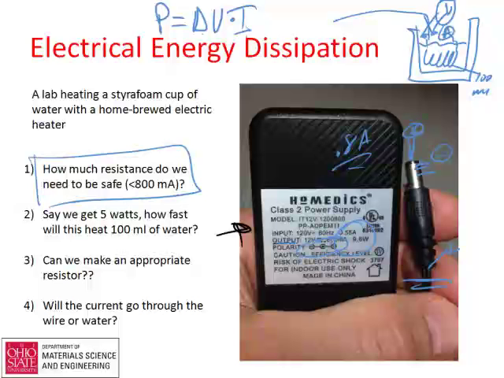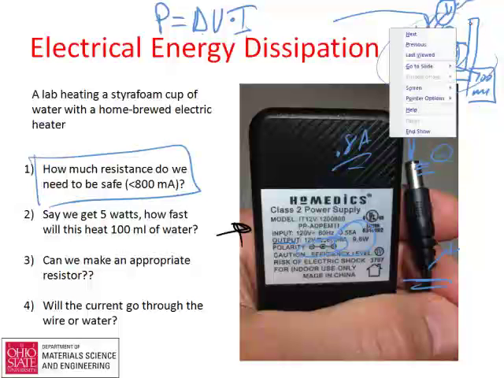And water heats up: 1 milliliter of water heats up 1 degree C based on 1 joule. A joule is a watt second. So you can actually see that the water heats up at a rate linear to this. And you can put in different coils and see which coils end up heating your water up faster. Okay, so there's a really nice lab that could be developed in there simply by showing energy dissipation, heating water, and the rate at which the water heats is going to be proportional to volts times amps.